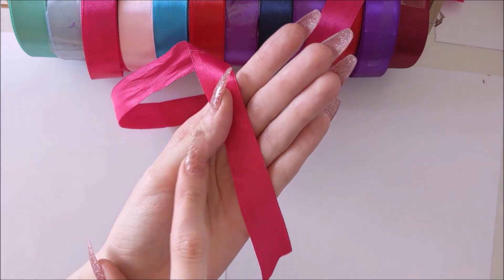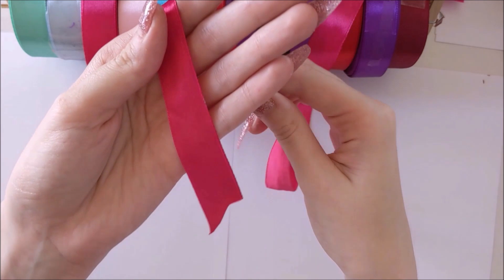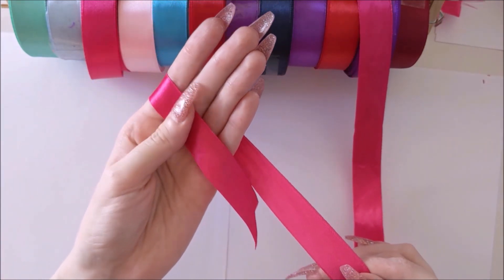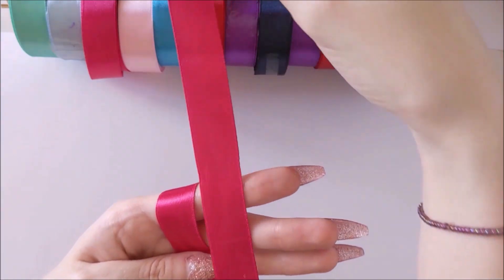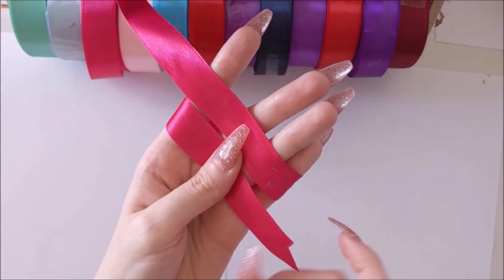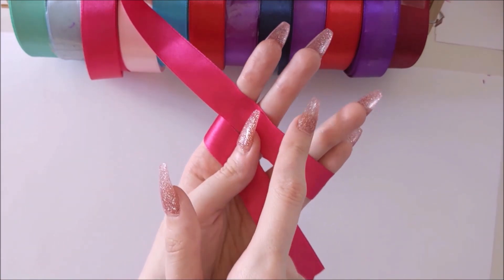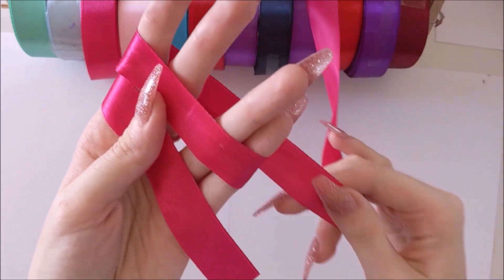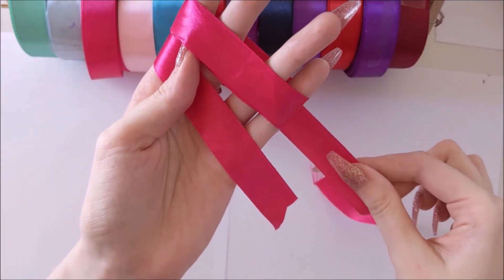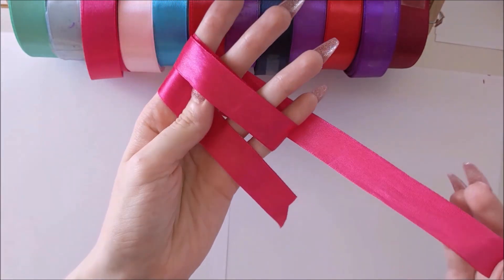So what we need to do first is just hold it in our hands like so — our thumb is holding onto the ribbon. We're going to trace the ribbon round the back of our hand, over the front of our hand, making sure that our thumb is holding both of those ribbons. We're also making sure that our fingers that we're wrapping around are quite loose. I'm just going to go ahead and wrap it round another time, and this just adds to the bow a little bit.